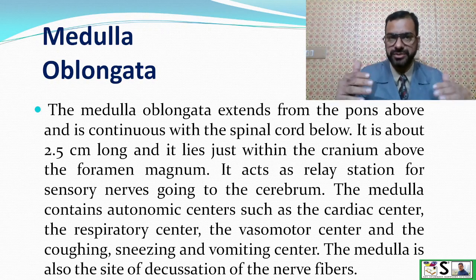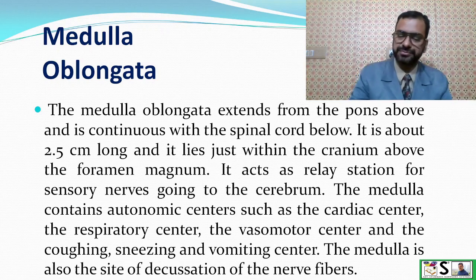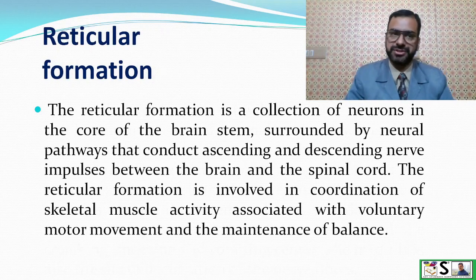What is decussation? Decussation means crossing of the fibers from left to right and right to left. Reticular formation. The reticular formation is a collection of neurons in the core of the brainstem. It is surrounded by neural pathways that conduct ascending and descending nerve fibers between the brain and spinal cord. The reticular formation is involved in the coordination of the skeletal muscle activity associated with voluntary motor movement and maintenance of balance.